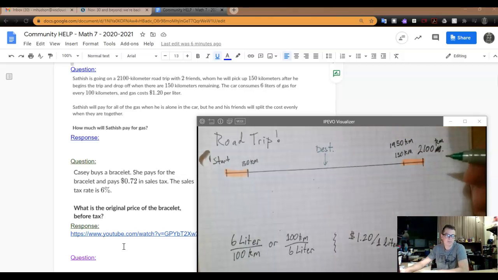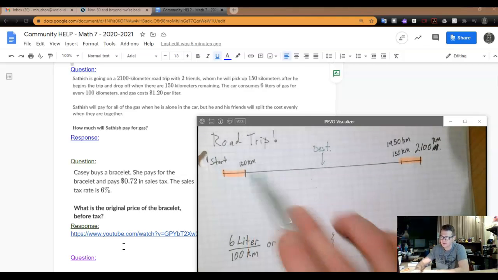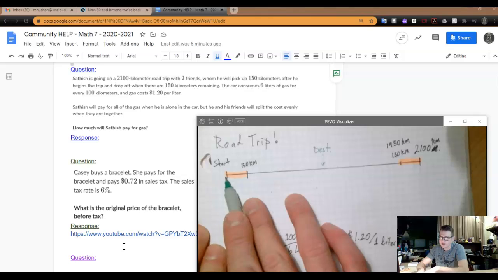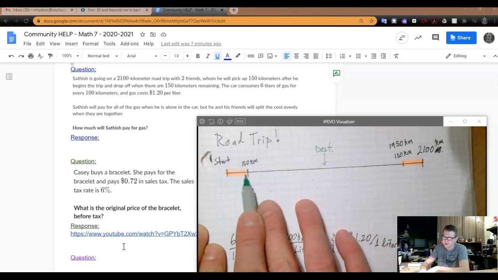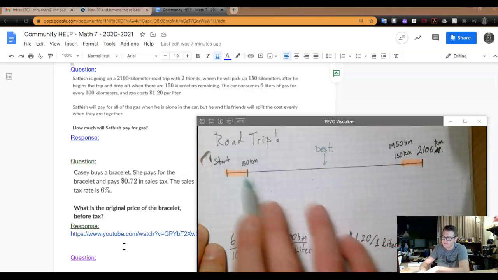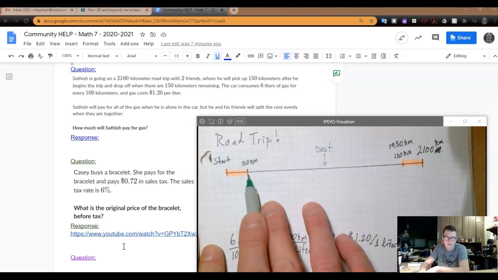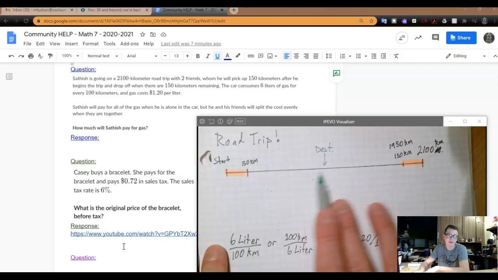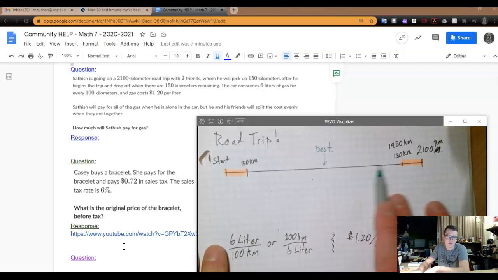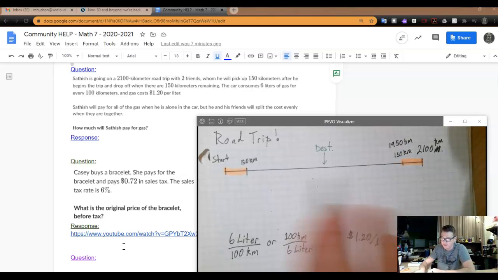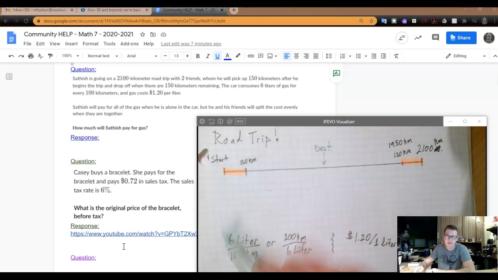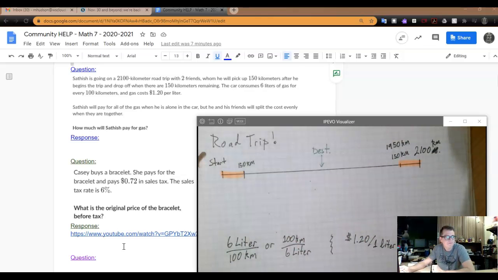Because on a road trip, you're normally going round trip. So instead of drawing this like a circle, I drew this like a straight line. But this is probably his home. And this is probably also back at home, right? That's why this part is alone and this part is alone for driving. Because he had to get to his friend's house where the two friends were, pick them up, and then they went to their destination. Then they drove back to the friend's house, dropped them off, and then got back home. So that's how this can make sense. This should really be a circle, but that would make it harder to think about.